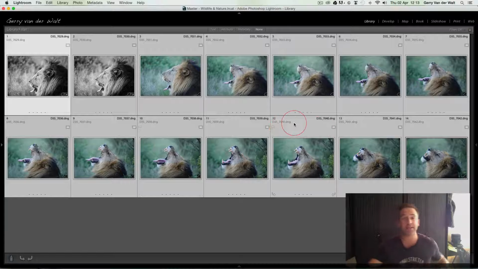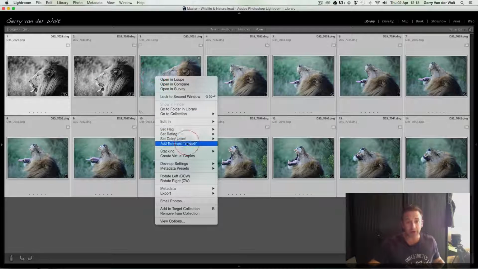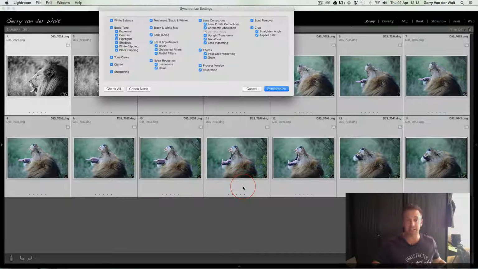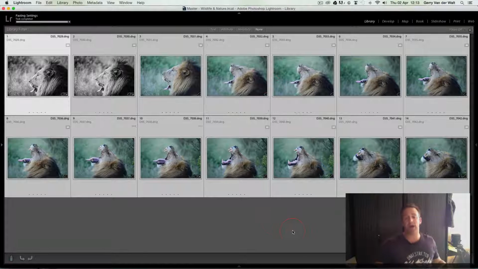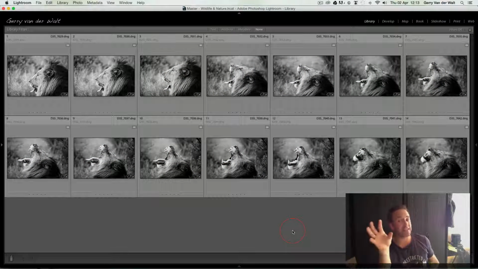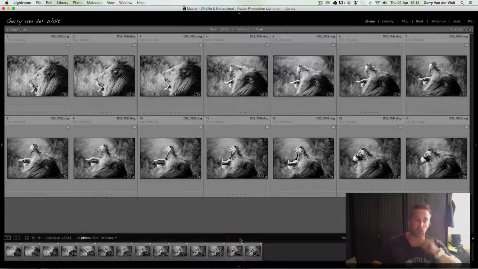Select the last one in the sequence. Now, right-click on any of these images. Scroll down to develop settings and come down to sync settings. You ready for this? Watch. Click on sync settings. Again, you choose what you want to do. Hit synchronize and bam. Every single image now has the adjustments made on the first one.